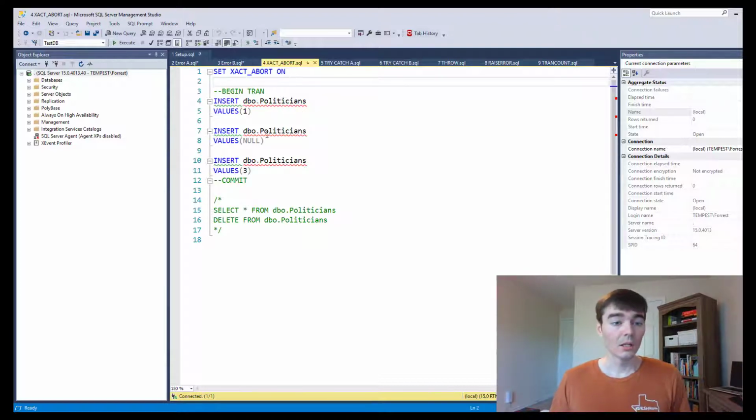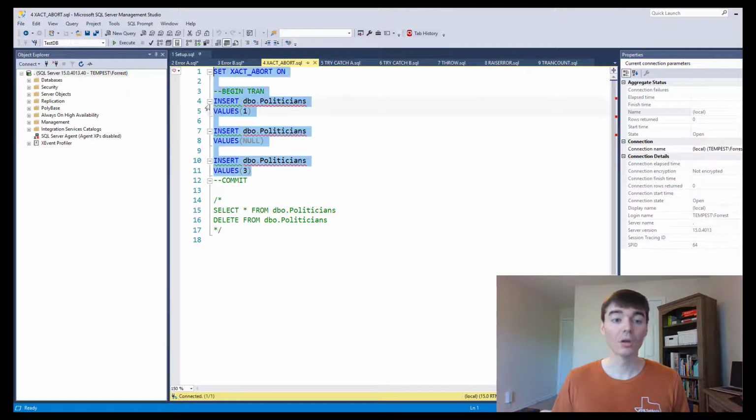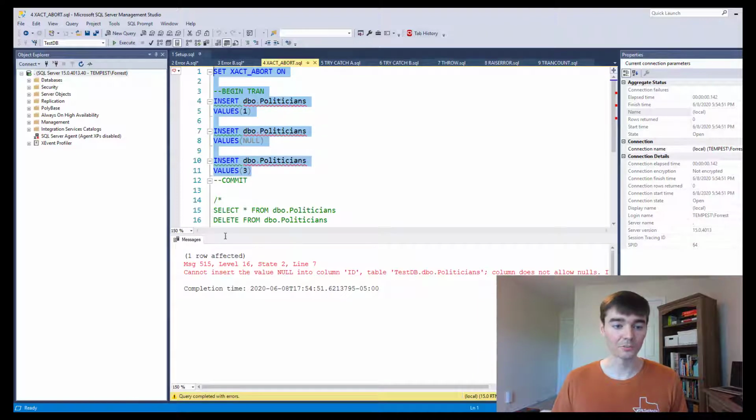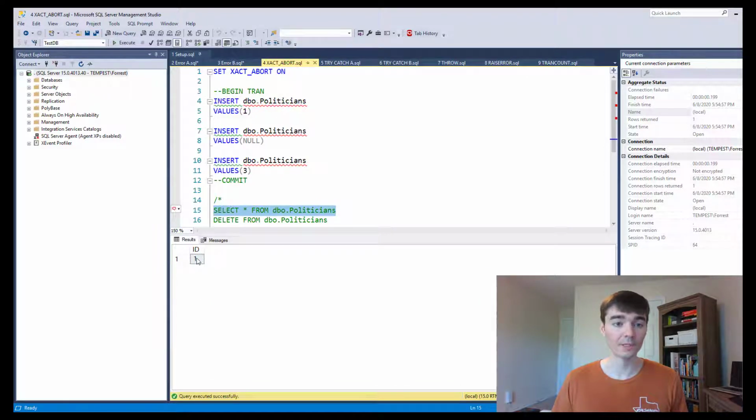So if we go back to that original error trying to insert a null value, but if we do it with XACT_ABORT on, it'll imitate the previous example. Okay, so I'm going to run this all together without using a transaction, and let's see what happens. We see one row affected, we see the error, and if we look at the table, we can see that value 1.